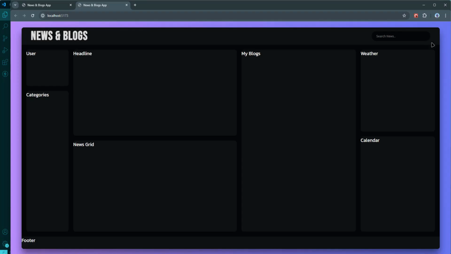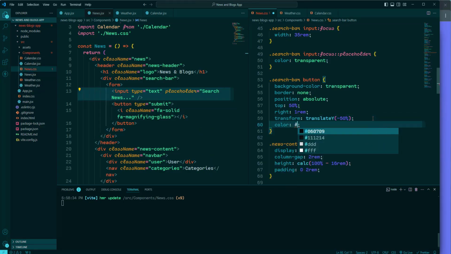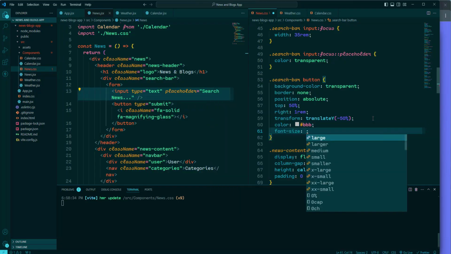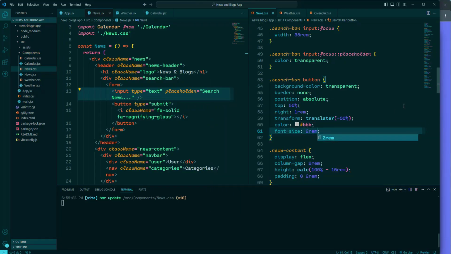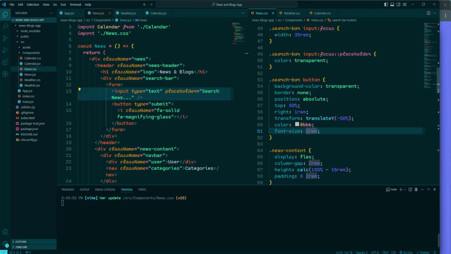So here we have the button. It's not quite visible, but it is placed correctly. Now I'm going to change the color. Let's set it to BBB and also increase the font size. I'm going to make it 2 rem. Okay, so I think the button is bigger.